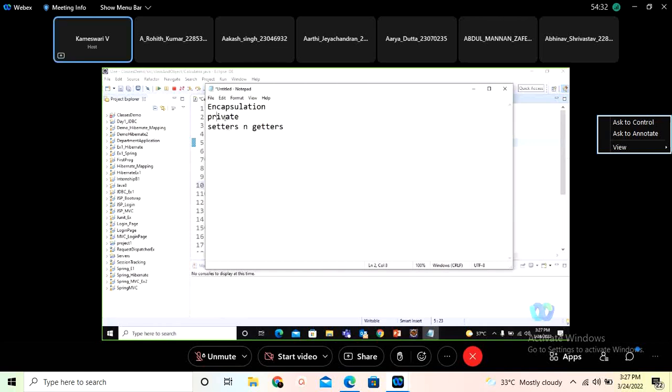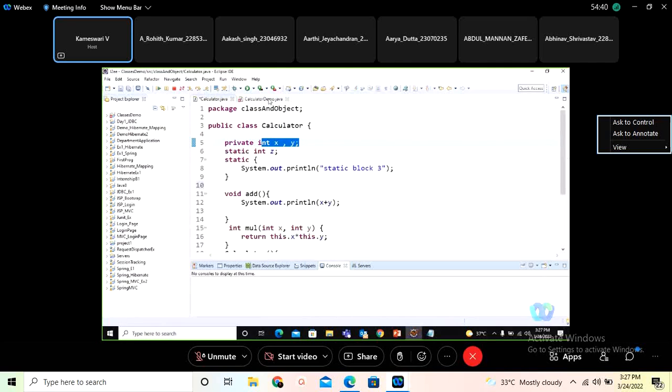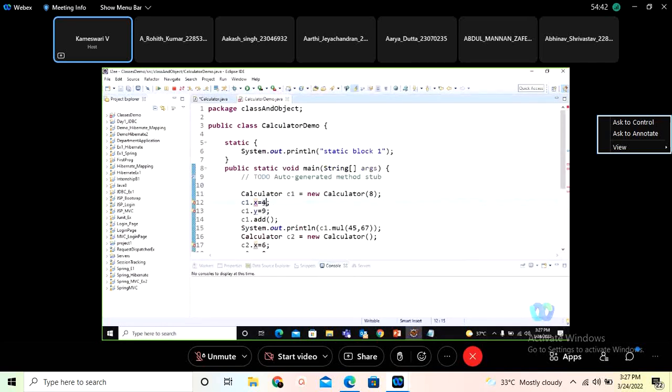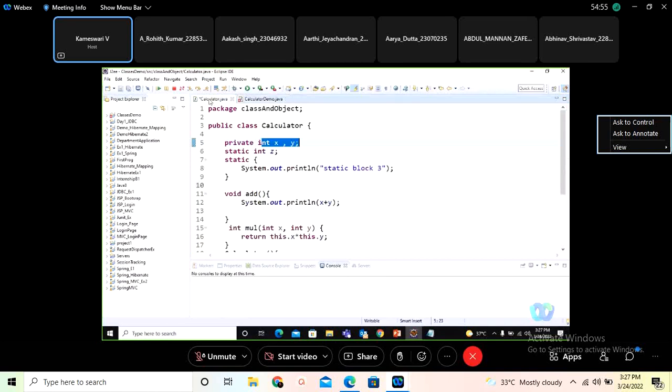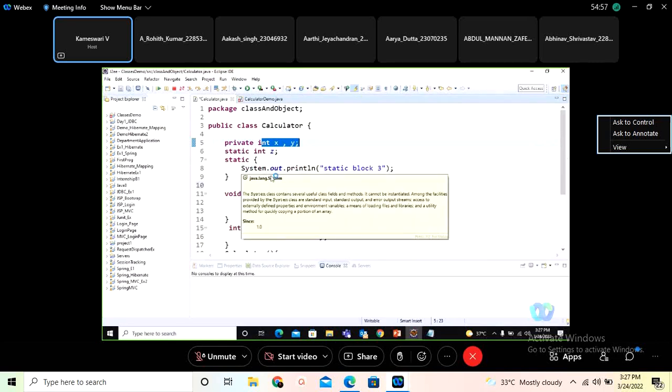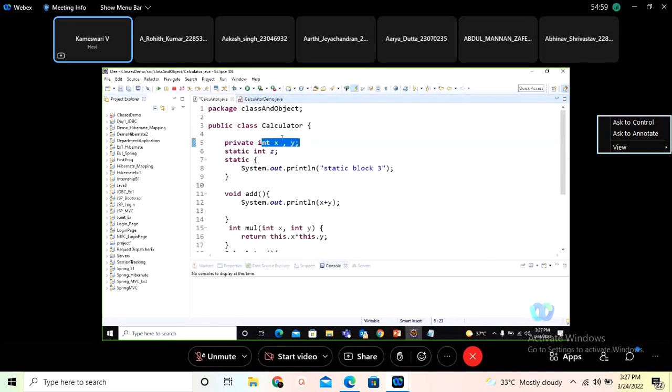If not directly, then you should provide some way, and that is using setters and getters. For example, here I wanted to assign a value. That means I wanted to set 4 to the X variable. Now it is throwing an error. So how do I resolve it? I have to create a setter for this X. Setter means assigning the value, getter means retrieving the value.